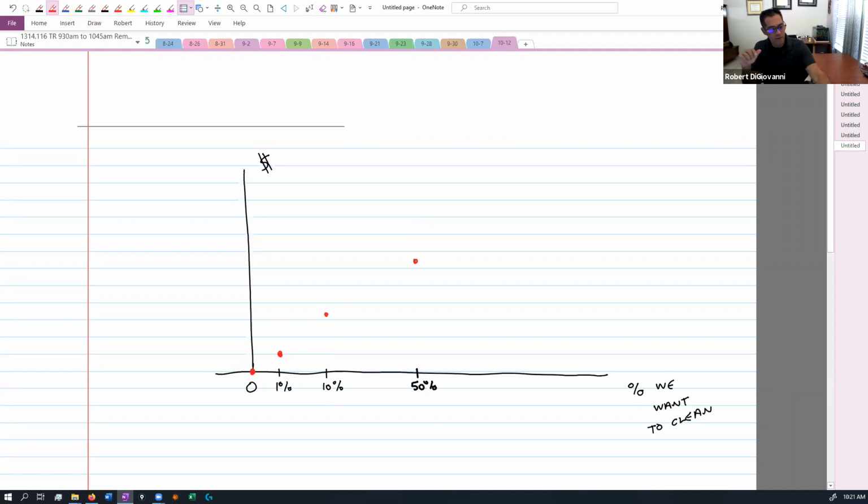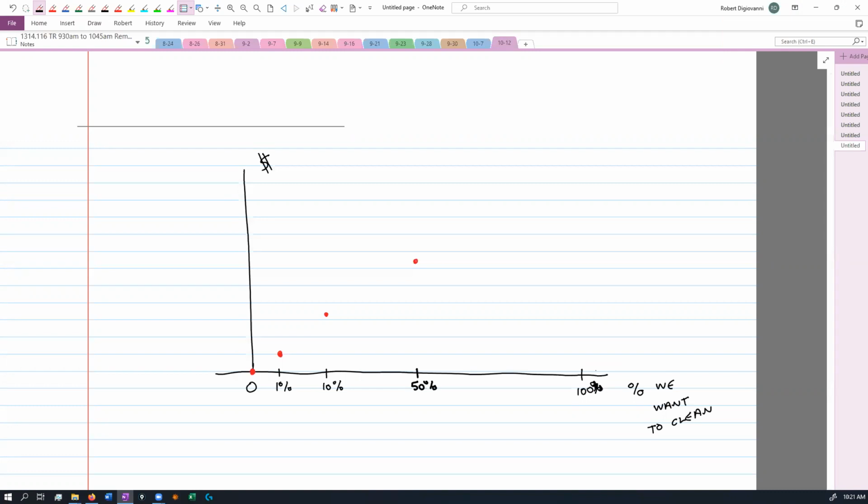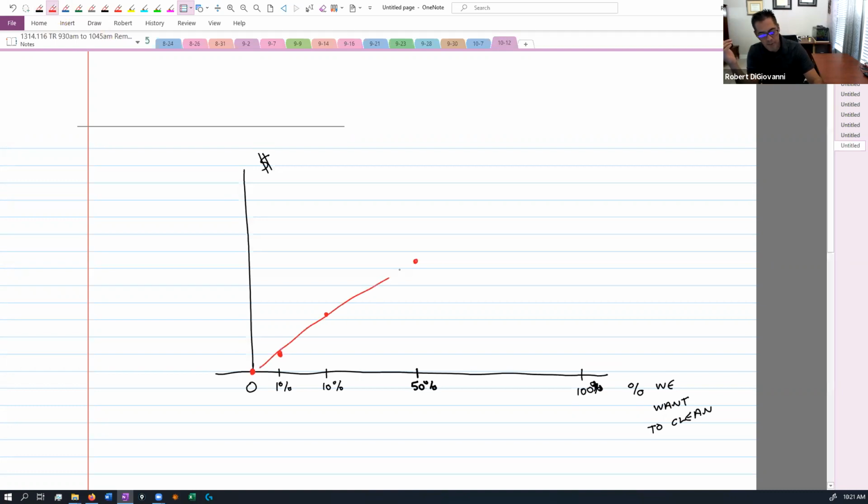Now, here's the tricky part. Could you ever clean 100% of the air? Could you? No. I don't think you could, right? Because it would be constantly becoming dirty with other things. So you could never actually clean it all. So the cost would continue to go up and up and up. But there's like this imaginary line that we can never get to. And so this graph just gets more and more expensive. And we can never truly achieve 100%. And the graph just goes up and up and up forever.